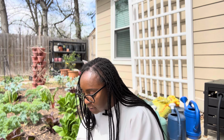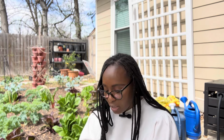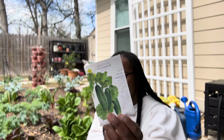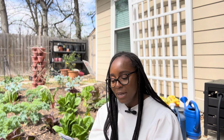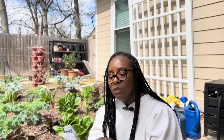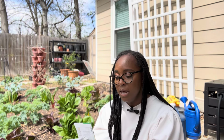The next on the list is going to be our cucumbers. We are starting more cucumbers. I think this is another fave on the list because it's an easy vegetable to grow. The cucumbers that I'm starting are going to be the Space Master 80. I haven't tried this, but I've seen a lot of people growing it, the Mexican sour gherkin. We're going to get that started. Also, just a slicing muncher. I've had this in the pack for quite some time, and I want to go ahead and get rid of that.